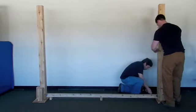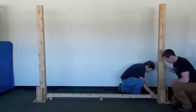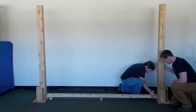Next, you're going to use your 5/8 stainless screws, and you're going to screw into the bottom hole of the bracket. Do this on both sides of the bracket. Please ensure that you do not screw it in the top hole, as that may affect how the boards fit into the groove.